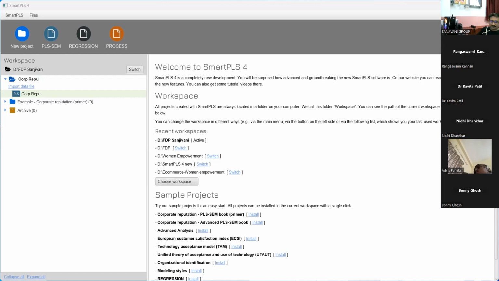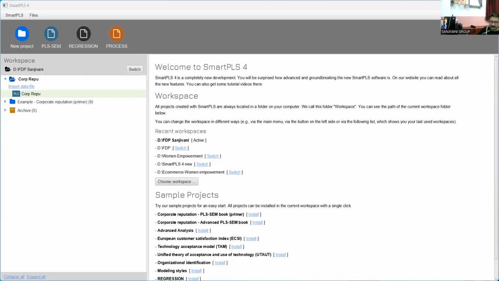This problem will not come. No, I don't have the corporate reputation Excel file, I have the CSV file only. Shall I send you that? It's not downloading, it is doing some virus check. Send me that file if you have it. I am immediately sending you.